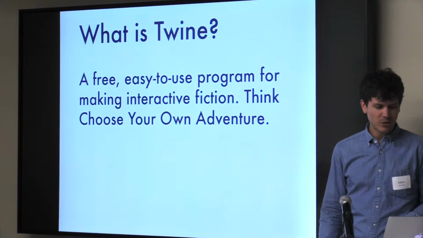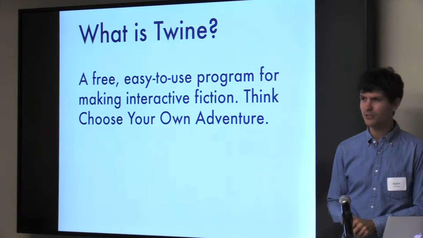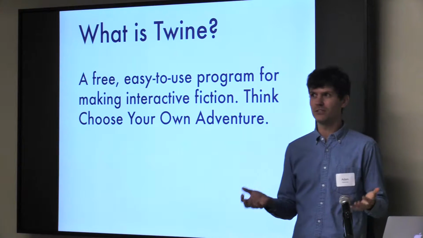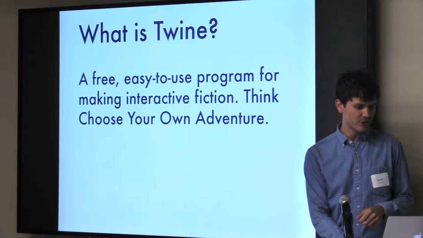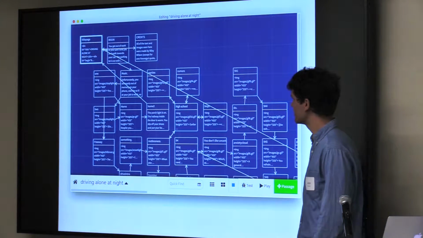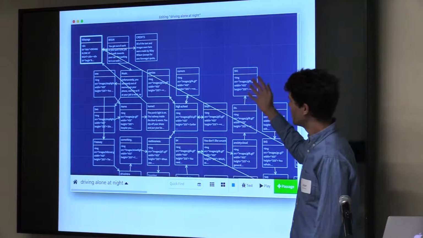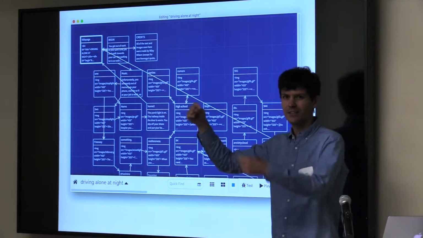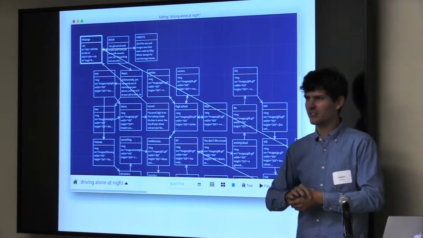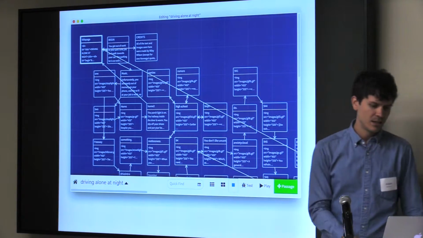So what is it? Twine is free, it's open source, it's easy to use. You make interactive fiction or video games, as in many ways I prefer to call them. It's a digital platform for making choose your own adventure stories. This is the developer view of Riley's game, for instance. You make a lot of different passages of a story and then you link them together. You can link one passage to a million other passages. You can create very complex links between them.